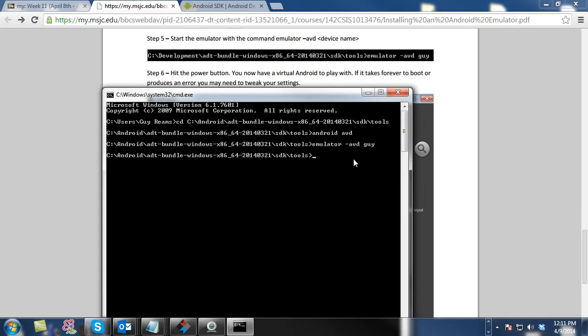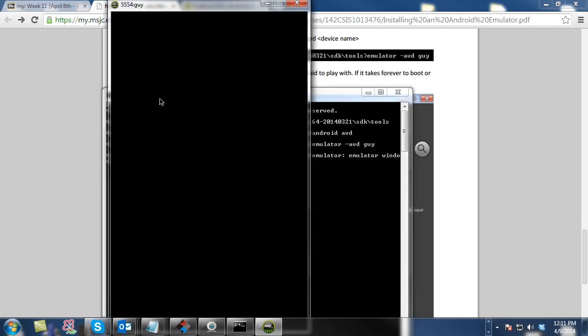Now, it will take a few minutes to run, so be patient with it. Don't just assume it's dead. If you notice, as I'm talking here, it finally did come up. And now this is where we find out if that actually is going to work. We're going to be patient as we watch this because it may or may not work. Notice I'm getting the Android boot screen, which so far, so good. That's a good sign. And we're going to see if this actual device boots up with an OS on it here.